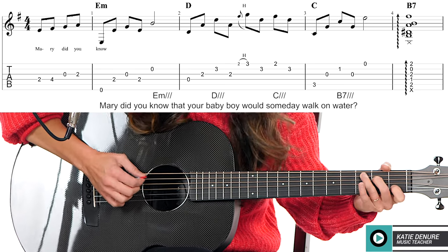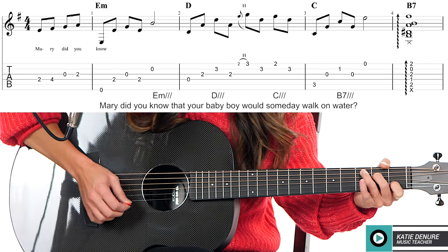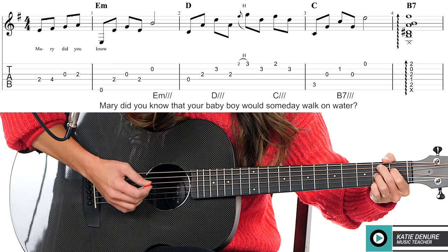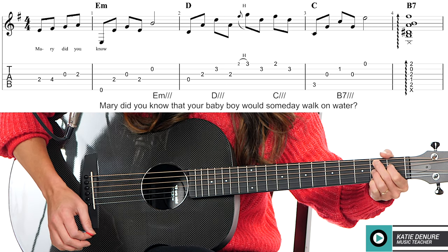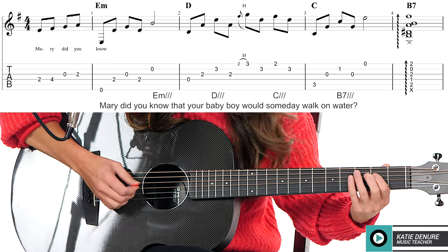Now we have the C chord. I'm going to pluck the A string, then G string, B string, G string, the E string, and now I find a B7 chord, and I'm going to strum strings 1 through 5. You can either mute the string with the flat of your middle finger or your thumb, or just strum these 5 and avoid your 6th string.